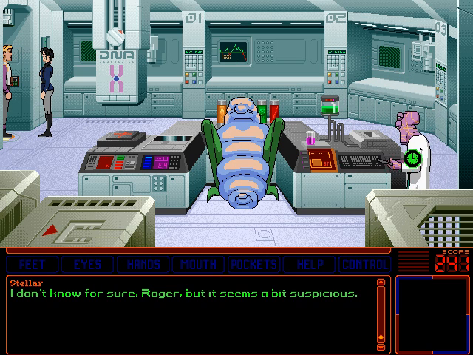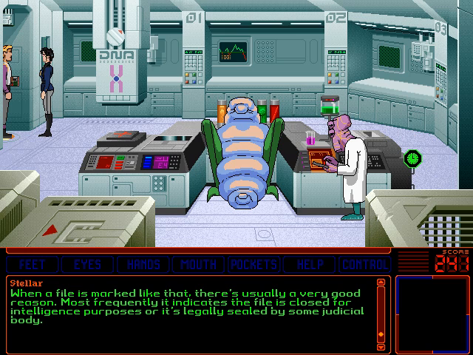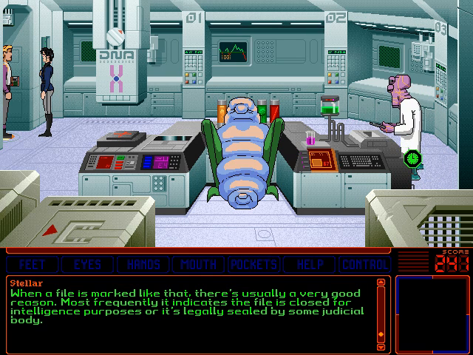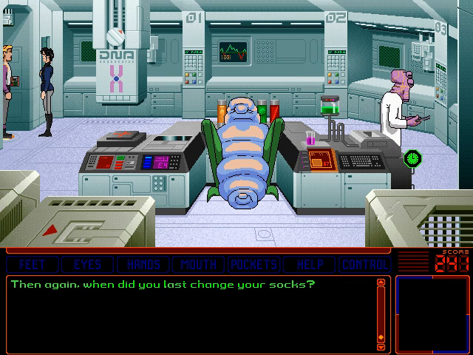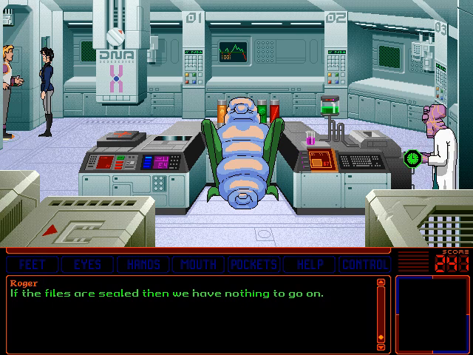I don't know for sure, Roger, but it seems a bit suspicious. When a file is marked like that, there's usually a very good reason. Most frequently, it indicates the file is closed for intelligence purposes, or it's legally sealed by some judicial body. That seems odd. In the case of those tubs of guts that grabbed you, I'd have to say it's not a government agency directly behind it. It sounds more like someone with access from the outside to a friend or two inside. A more paranoid person might say this smells way wrong. Then again, when did you last change your socks? Stay out of this. If the files are sealed, then we have nothing to go on.